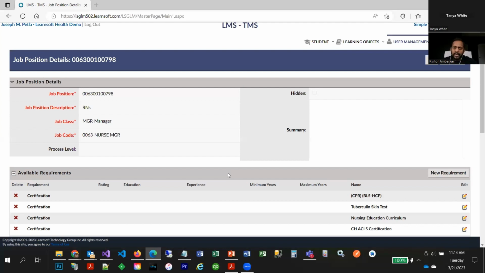And on top of that, now we can do succession planning, because now I can go and find out who will be my next CNO, who in the organization itself can take that position. Maybe they are not ready yet. They are only 75% ready, but how can I groom them rather than going outside and hiring? I can do internal grooming. And that is the power we get using LearnSoft's learning management system and the talent management system.